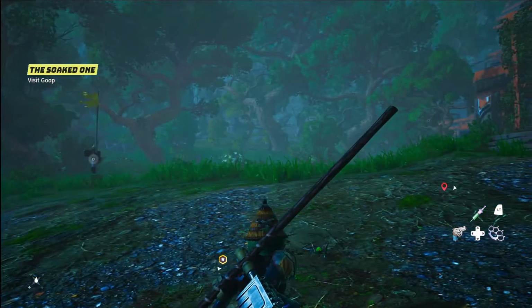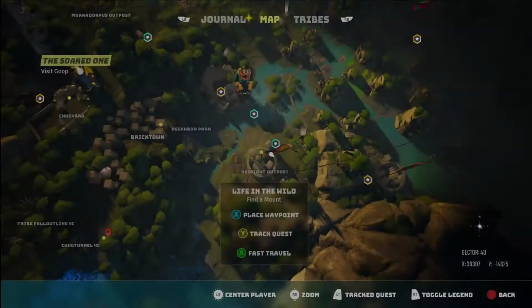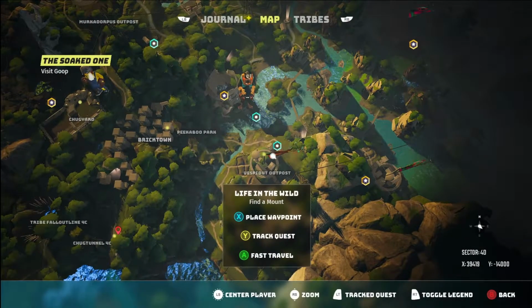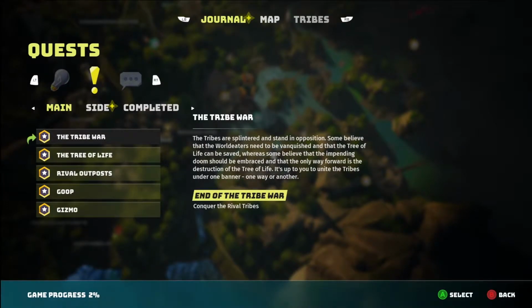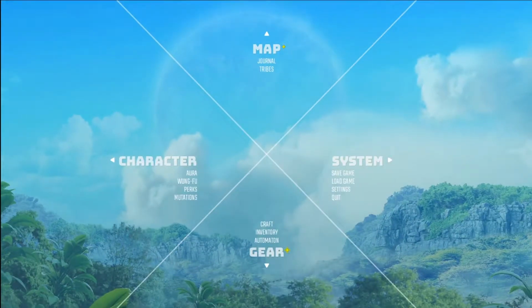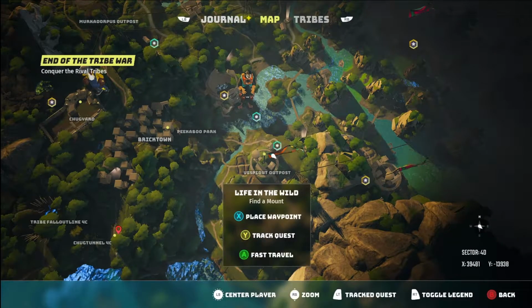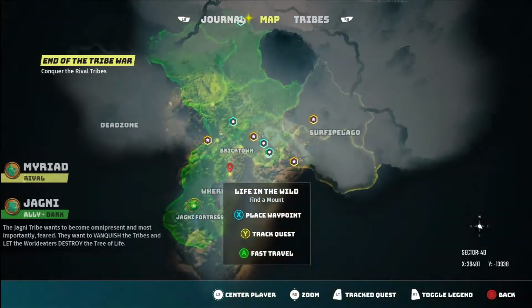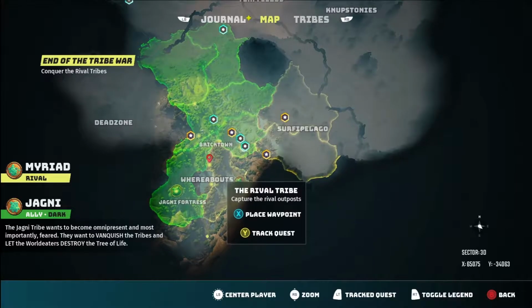In the last episode, we did go try to get a mount. I have since done just a little bit of research, and we're going to go to our journal. We need to finish the tribe war quest, so that's going to be our main priority from now on. And if we zoom out here, we'll see for the tribe war quest.